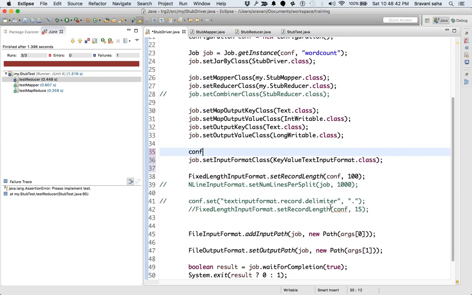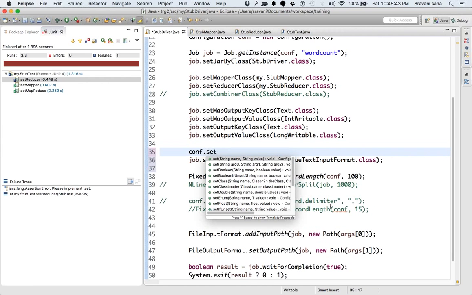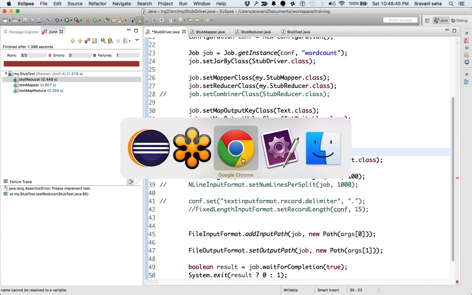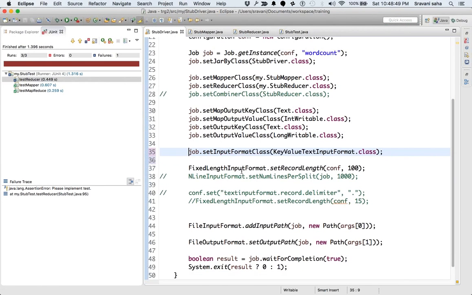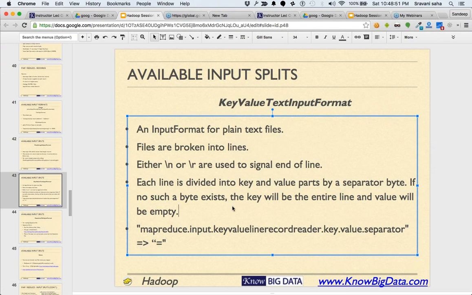You'll have to do conf.set and then set these variables. Only then it'll consider it. Okay, now moving ahead.